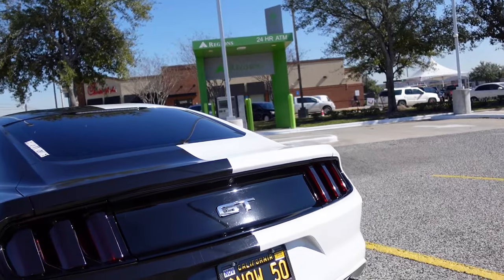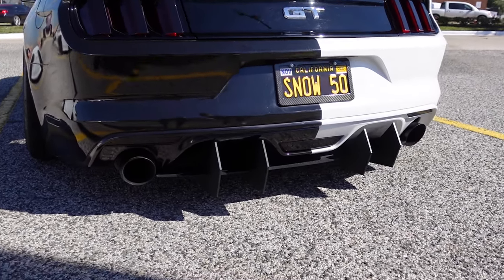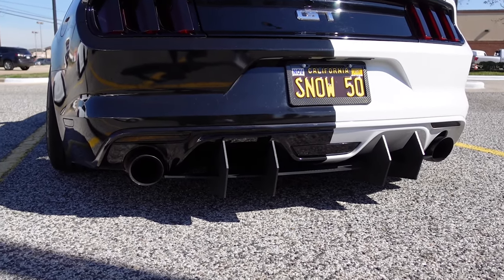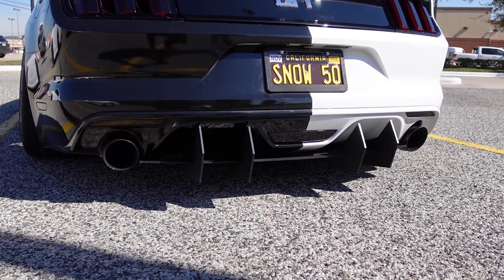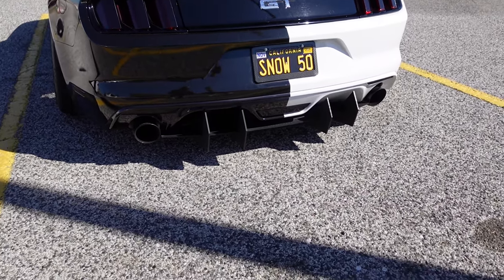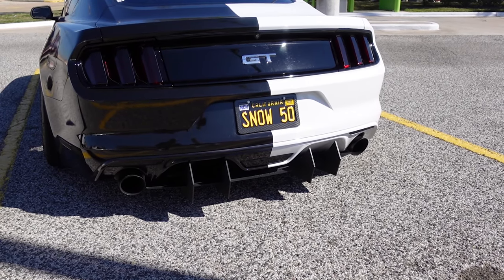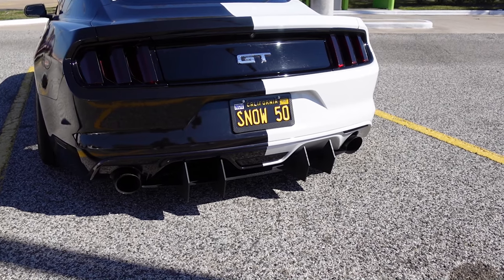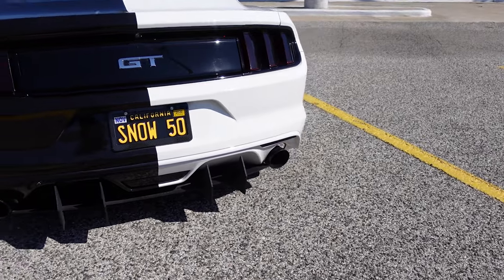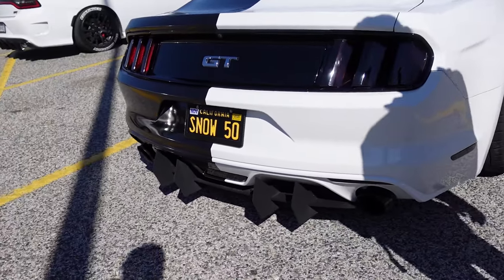Now, the diffuser, is it chassis mounted or how's the diffuser? No, it's literally just some rivets into the valence down there. Street Aero hooked me up. It's a dope company. I don't know if you know about Street Aero. No, I never heard of Street Aero. They make diffusers, splitters, side skirts, steering wheels, a bunch of different stuff. They're super cool, and it's good quality stuff for the price you pay. Yeah, I like it. It's just a small little touch. They actually have fins and stuff that go right here.